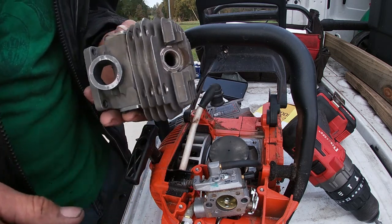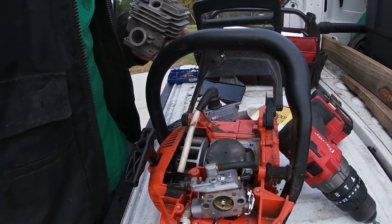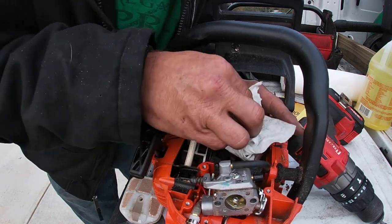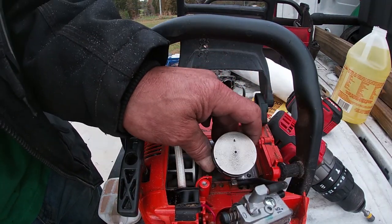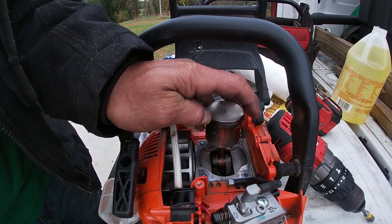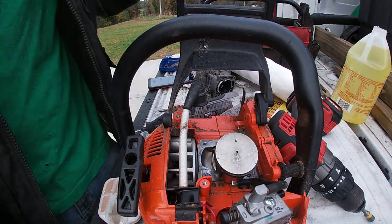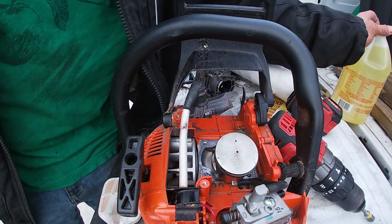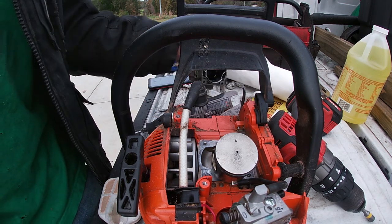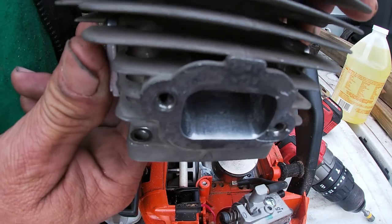I'm going to finish cleaning this thing up and zap her back together and see what she does. See if it sounds a little bit better to me at least. Well, I got the top piston all nice and shiny clean again. I'm getting ready to put it back together and fire it up, see what it does. I know that my exhaust port timing is a little bit different now. I don't know how much because, like I said, I don't have no timing wheel yet. I'm not going that far into it just yet, but hopefully that improves the flow a little bit. That's shiny, shiny clean.